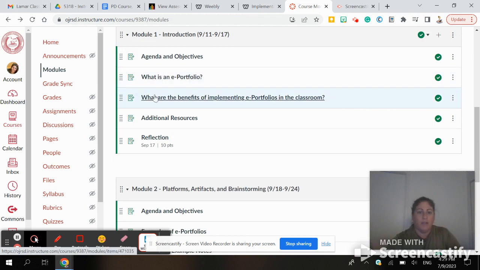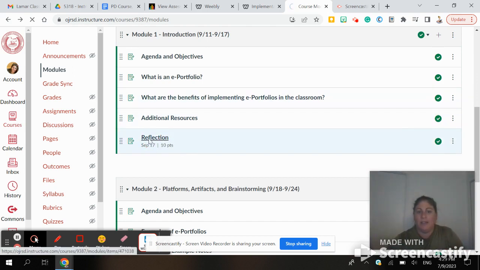If you click on each one of them, you'll see further supplemental readings about what they're going to read during this first session and what the benefits are. What is an e-portfolio? Because that's what the whole course is, implementing e-portfolios as a school-wide objective. At the very end, I also have additional resources here.